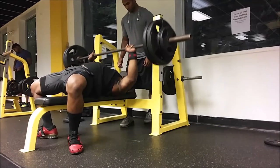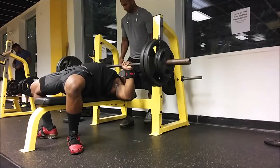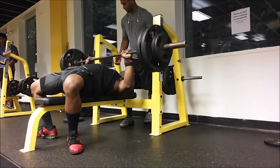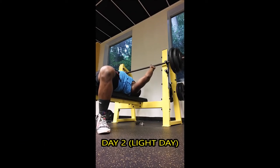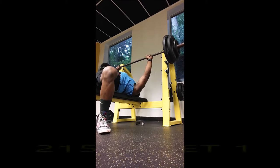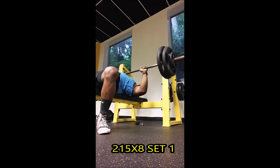So that's why I chose Brad Gillingham's bench press program — because it has you working two days a week. You have a heavy day and a light day. On your heavy days, you're working up to a heavy single, then backing down to your working sets, which are either three sets of five or five sets of three. For the heavy single, you're working up to percentages and each week the percentage increases.